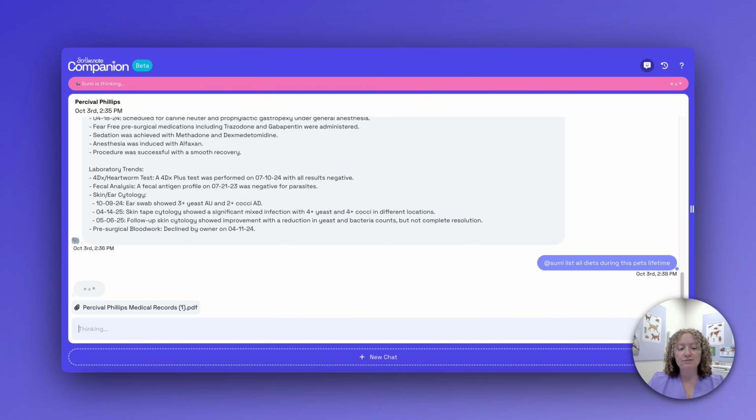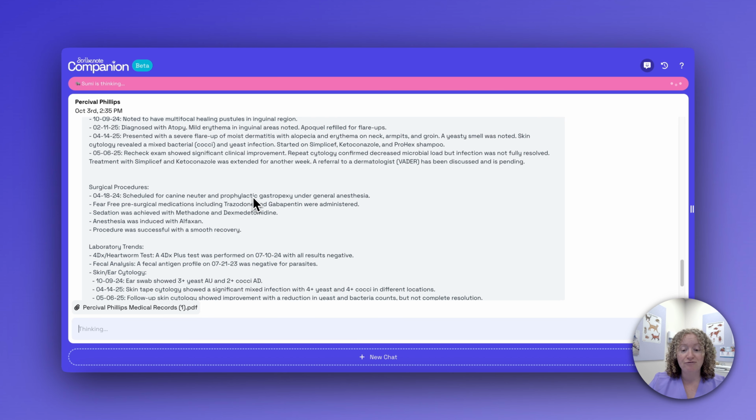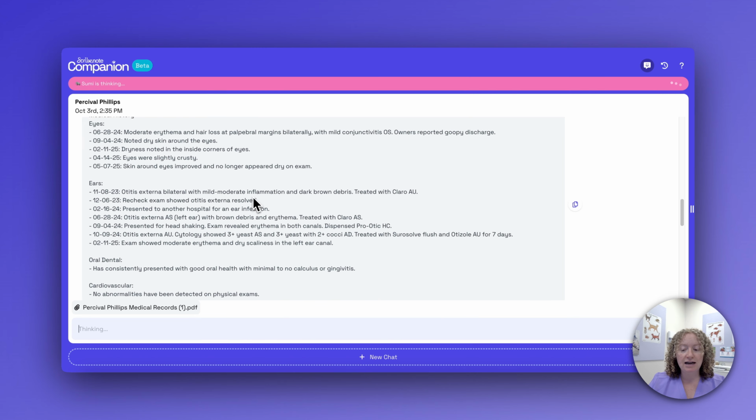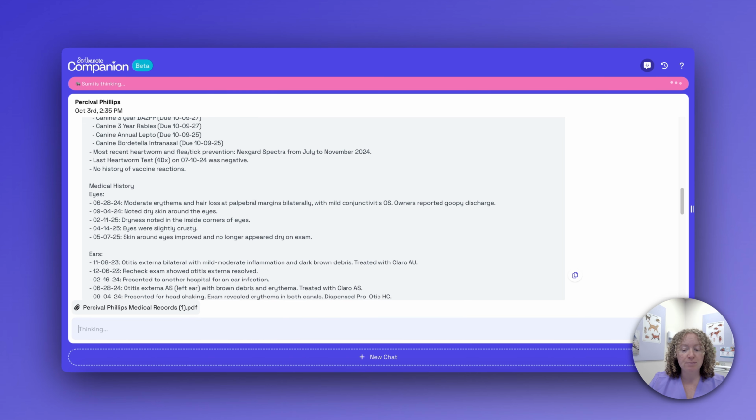So this is really useful. We can ask things about medications, we can ask questions about specific lab values, we can ask her to even generate a case summary. So we'll show a couple of those. But while she's thinking, you can always think about other questions or just review what she's already provided.